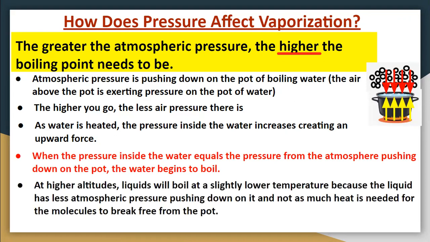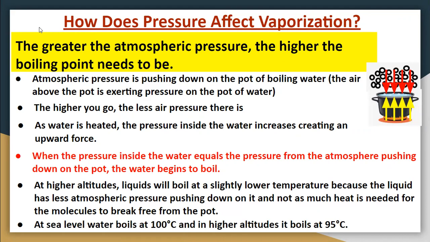At higher altitudes, liquids will boil at a slightly lower temperature. Why? Well, because the liquid has less atmospheric pressure pushing down on it and not as much heat is needed for the molecules to break free from the pot. Be sure to understand these concepts. Definitely go back and review these slides.